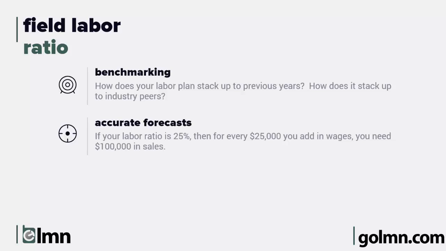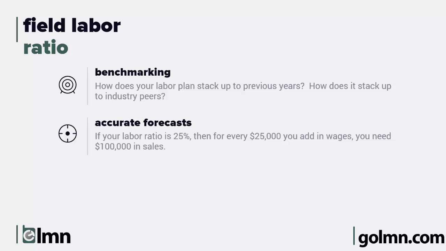This comes in real handy when you're thinking about adding a crew. Simply add up what you would expect to pay the crew in a year, divide that by whatever your field labor ratio is for that crew, and it may be different depending on whether it's a construction or a maintenance crew, and then you'll get the sales goal or production goal for that crew. That's going to tell you how much work you need to sell to balance that crew's wages.